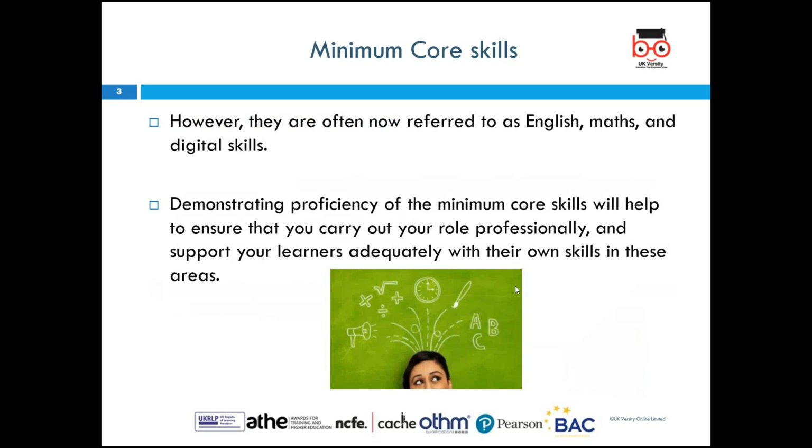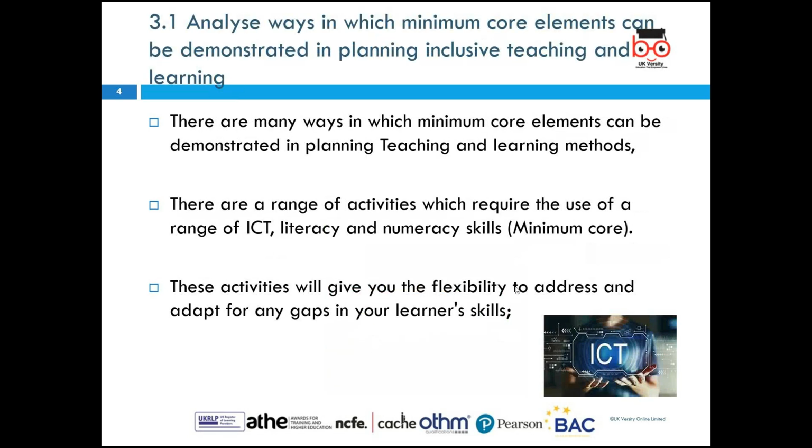We've talked about this a few times. We refer to them as English, maths, and digital skills. And the more you get used to doing this, the better you get at this. So it becomes second nature for you to just sort of include them in. So on to 3.1, which is analyze ways in which minimum core elements can be demonstrated in planning inclusive teaching and learning.